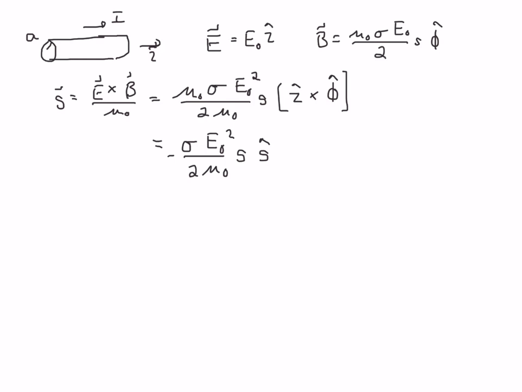If we pause a minute to think about what we expect, if power is being dissipated in the wire as heat, then we expect energy to be flowing into the wire, in through the edge. And indeed, that's what we see, right? If we think about the wire in cross section, the Poynting vector is pointing in minus s-hat, it's pointing in, meaning energy is flowing in across the edge of the wire.